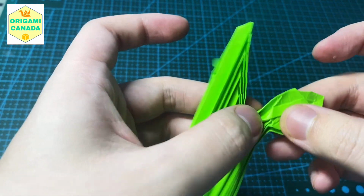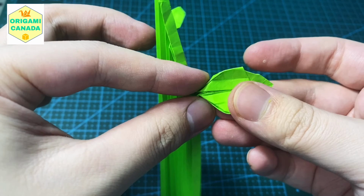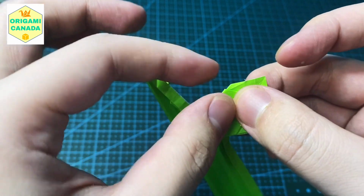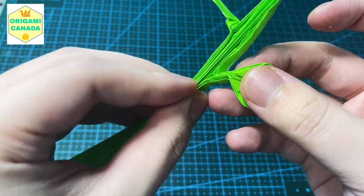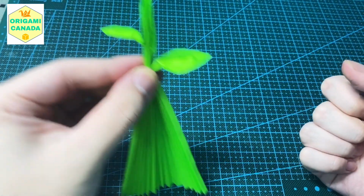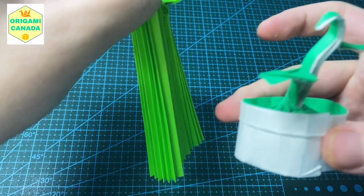And the base should look like this, because you want to flatten the leaf and bring in this edge again. Just make sure you clean up everything. I'm gonna get rid of this weird corner. Make some adjustments. Again, we're gonna fold towards that to make sure the leaf is facing upwards. So the leaves are done now, and we're gonna make sure the top is pointy, as you can see.